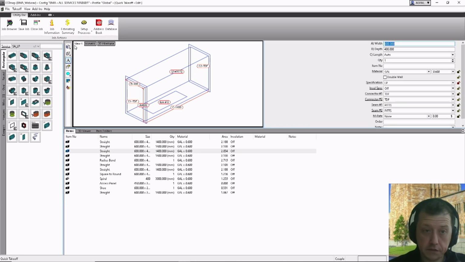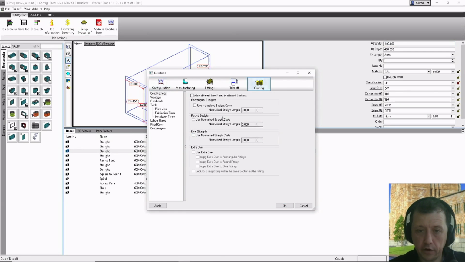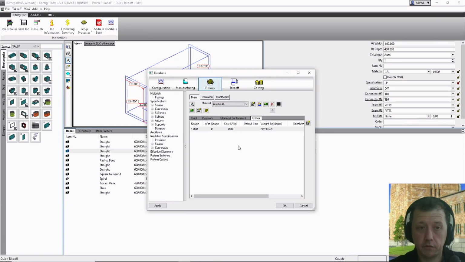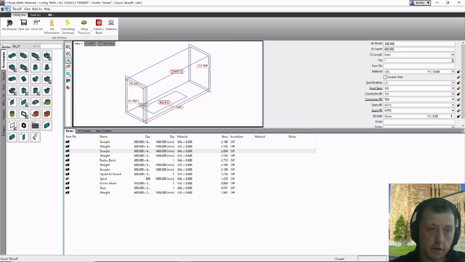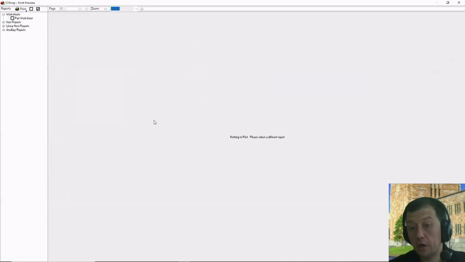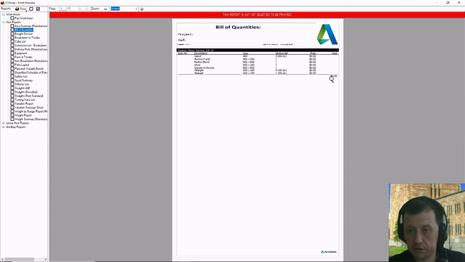And here it is now about costing and estimation. You get a bit of an idea of the database in the background. Here we have the costing, where you can now fill out price lists: what each item costs and how much time is involved to produce it, to install it, all these kinds of things. Then later on we go into print preview, and you can create reports. For example, a bill of quantities with your costing in there, very quickly.